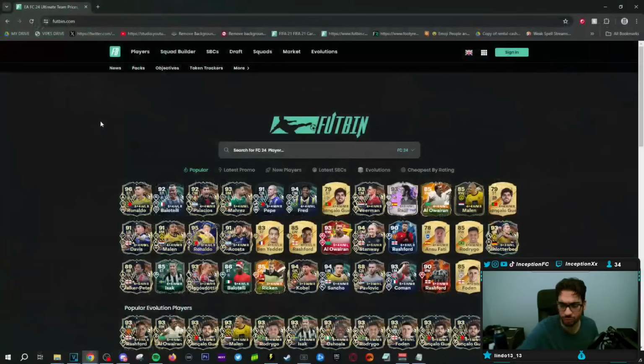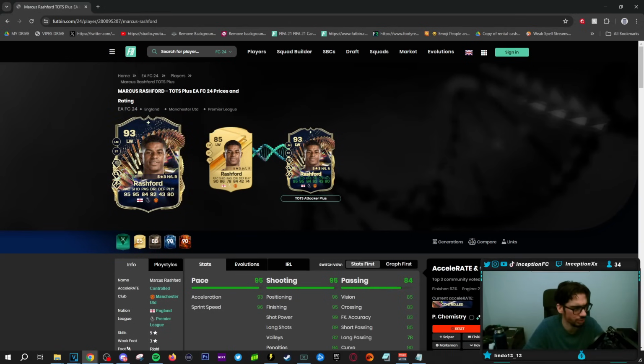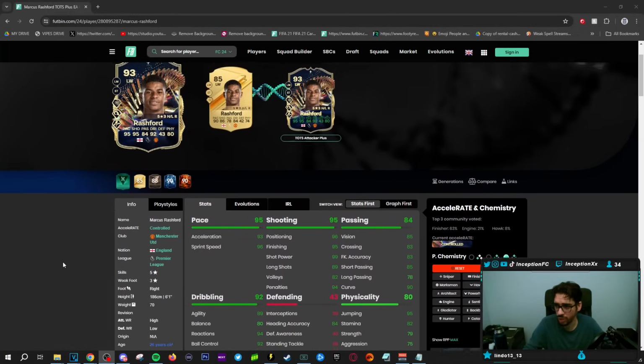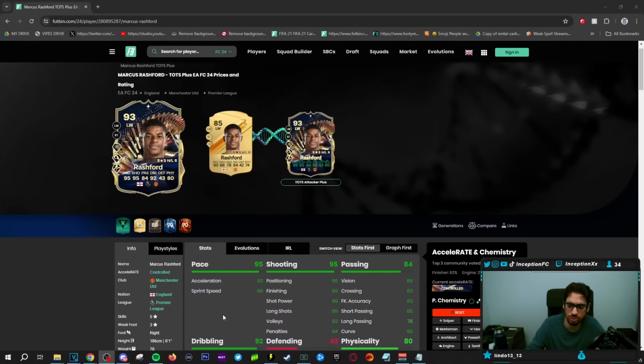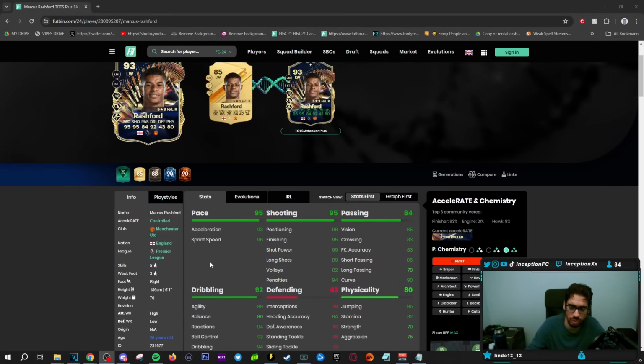So first and foremost, we always have the Manchester United fans coming in clutch. These guys always want their Manchester United players, right? Marcus Rashford from the rare gold improvement turns into a 93 rated card. Would I personally go in this direction? No, because with this card, he has a 3-star weak foot. At this point in the game, I personally wouldn't want to work with it. But to each their own, because he would still be a great card to use in game.